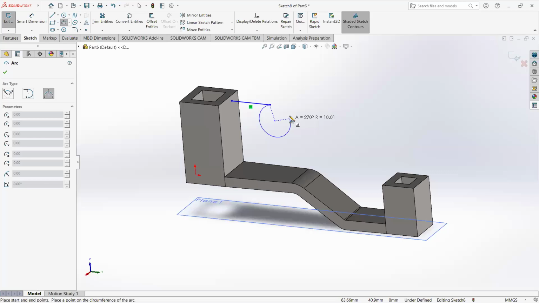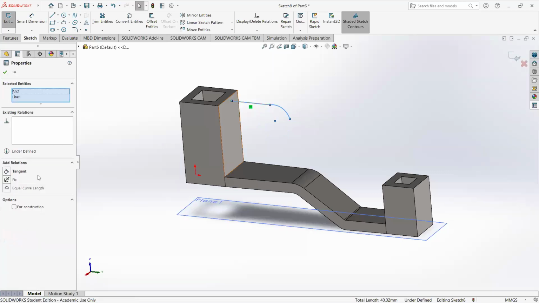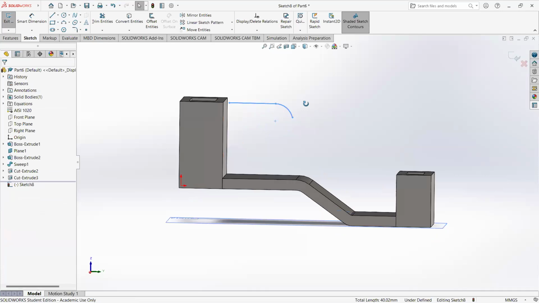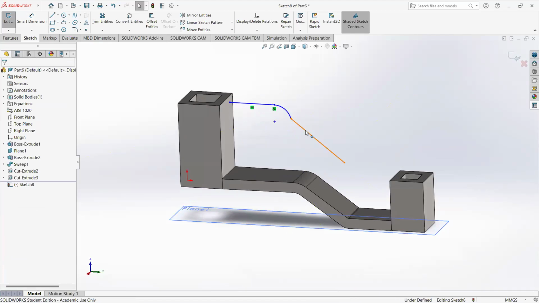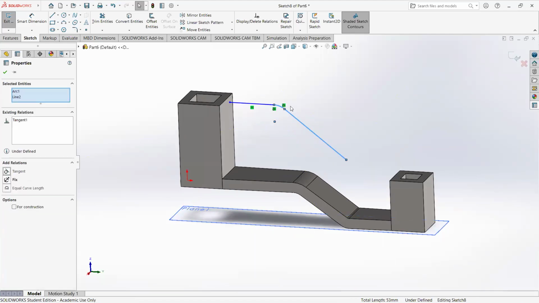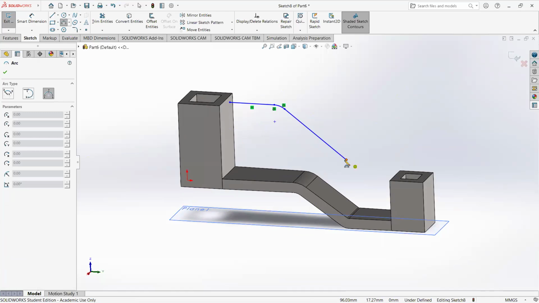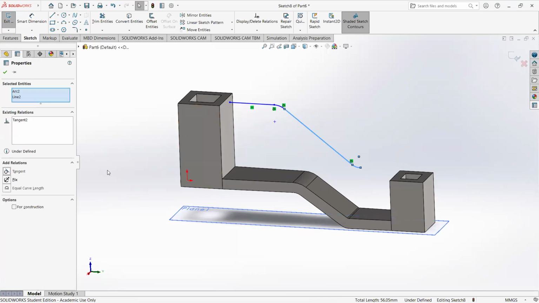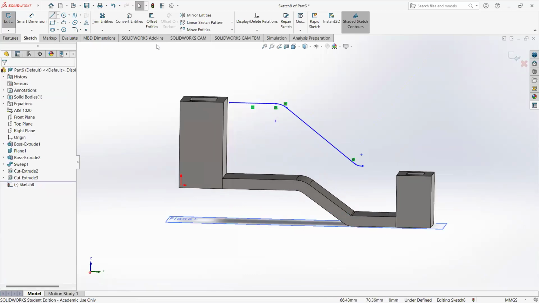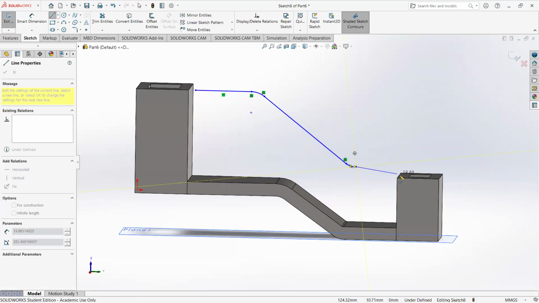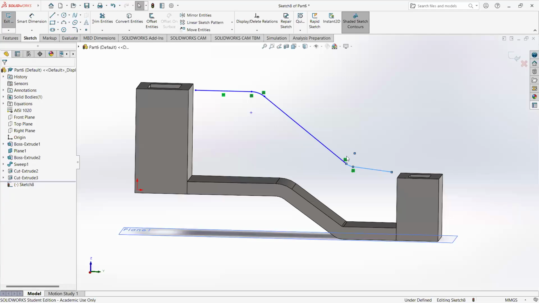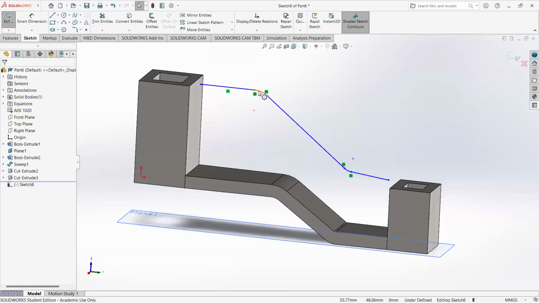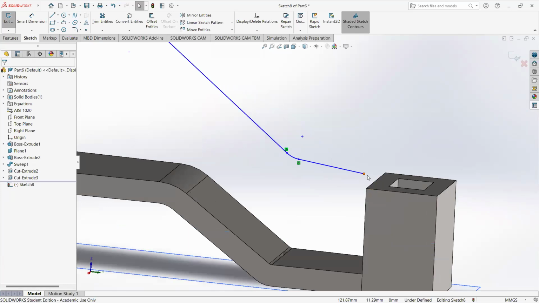I didn't want to match the part exactly because one, I don't want to run afoul of any copyrights, but two, the whole point of the test is to prove that you know what you're doing, right? And I don't want to sort of compromise that. So let's make everything tangent. Everybody's tangent, more curves. I figured the best way to go would be to go through the techniques more than the exact parts. So make everything tangent with the curves. And again, pay attention to the drawings. They'll give you all the dimensions that you need.